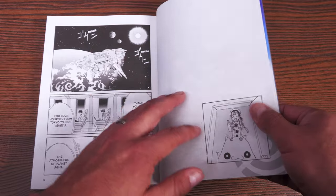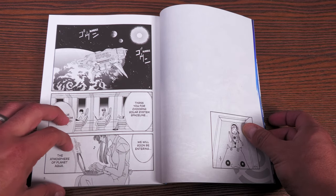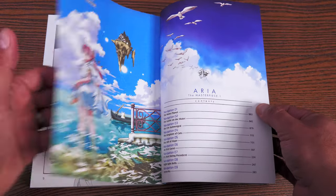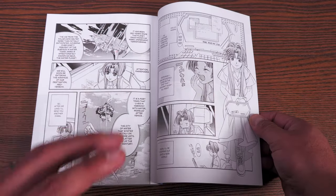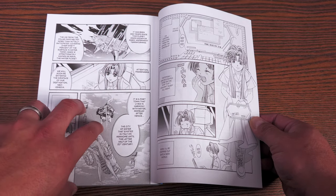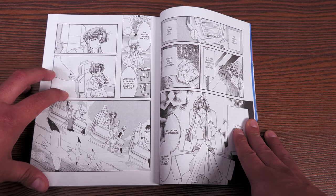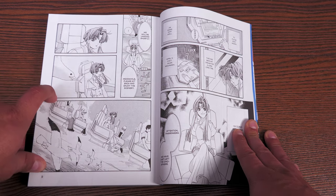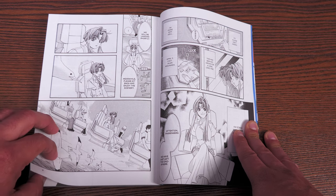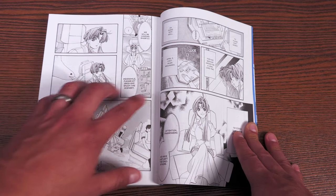The very first page is on glossy paper, but the rest of the book uses a matte paper, including the color pages — and all the color pages are included. Each volume is built the same: you have brand-new character artwork, more color pages, and then a table of contents. In the very first few pages you meet Akari Mizunashi, who is from the planet Manhome. I'll say 'Manhome' is properly translated — I remember an earlier release translated it simply as 'Earth,' and I hate when they do that.